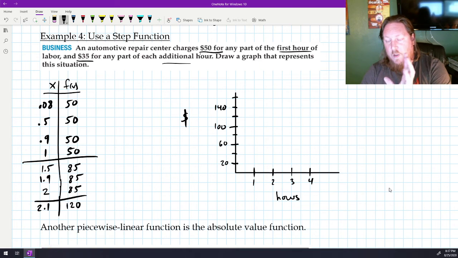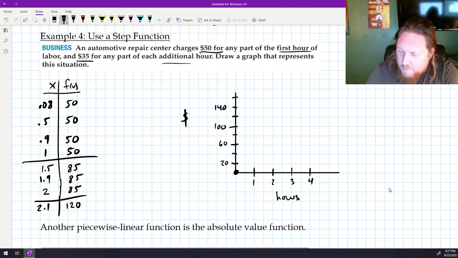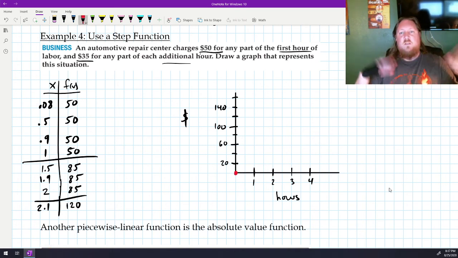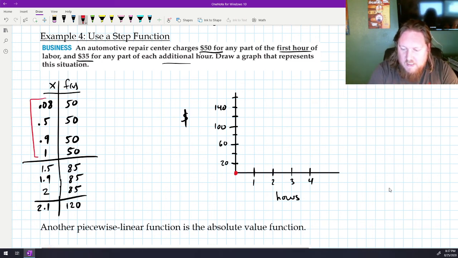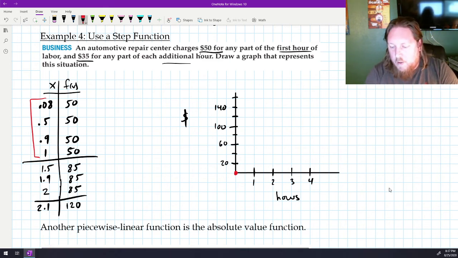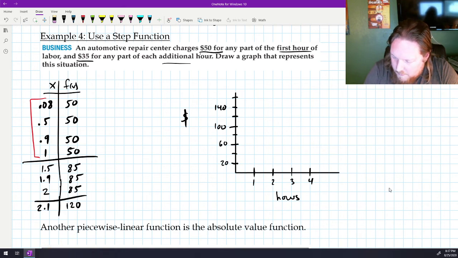All right. So if you go to the store or to this automotive repair shop, they're going to start charging you money, right? But if you don't go, let me actually draw these points here in red. You're not going to get charged anything. If you spend 0 time there, they're not sending you a bill. But as we saw when you took a look at it here, all the way up through 1, they were going to charge us $50, right? So I go up, that's 40, so 50. So let's do, and if you spend just 1 minute there, they are going to charge you $50. So let's make that a solid line there across.